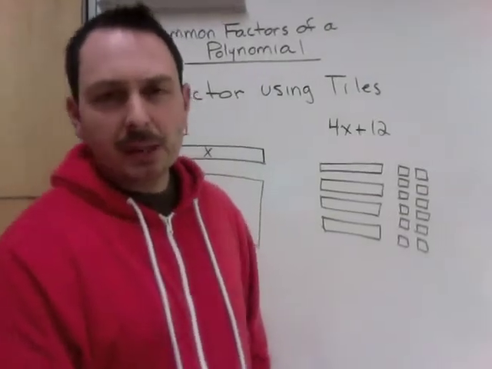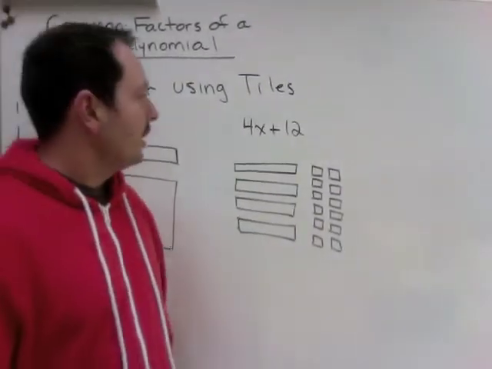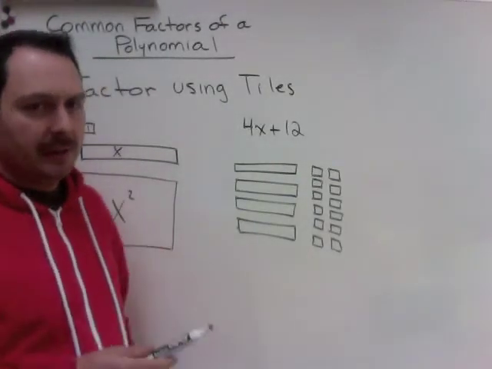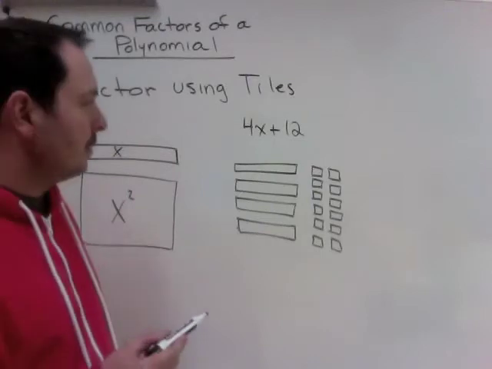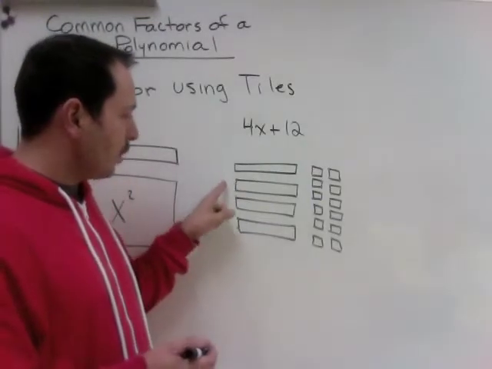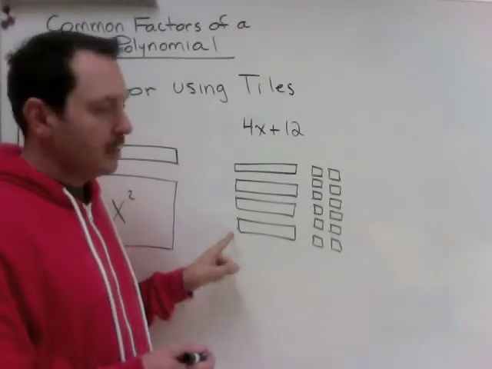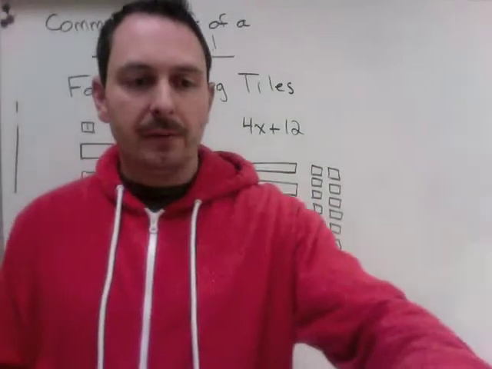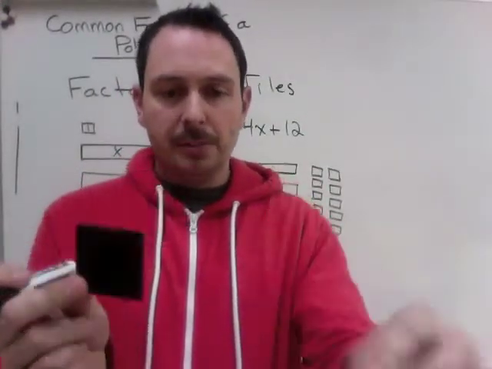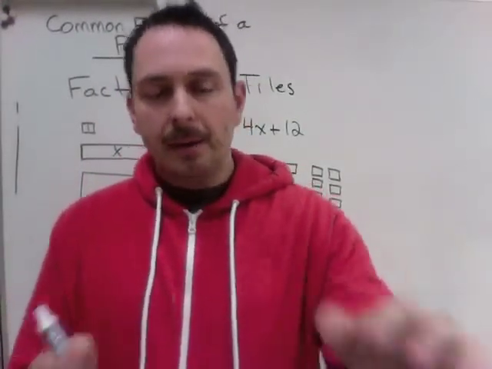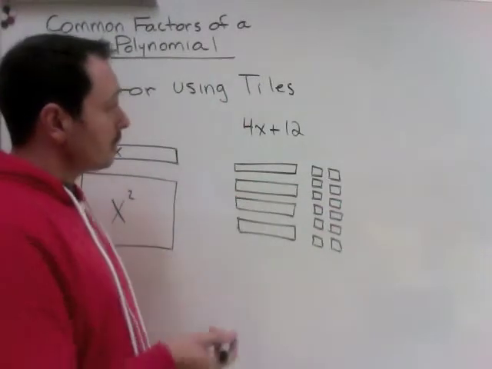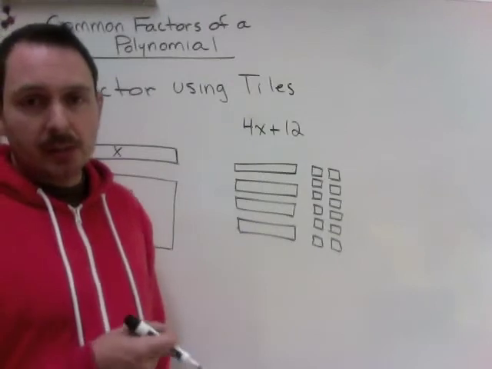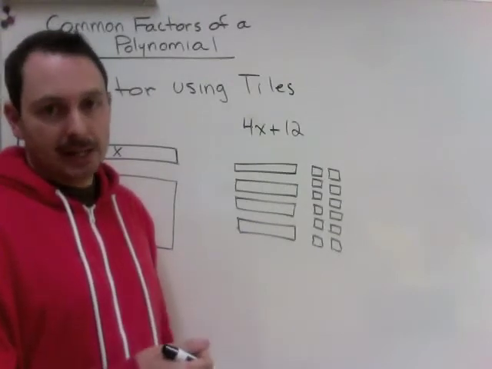Now what we can do is use these to factor some things. So the first one — if I asked you to factor 4x plus 12, you learned that earlier in the video, but let's learn it with algebra tiles now. What I've done is drawn out 4 x-size pieces and 12 one-size pieces. When you're working in class, I can give you a little bag of these pieces and you can play around with them and see what you get.